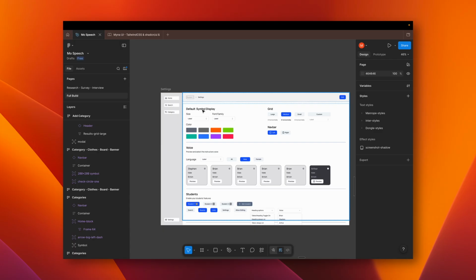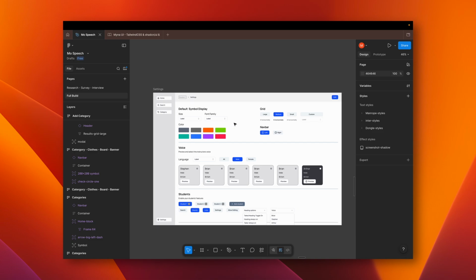Really, this could be developed much more. There's even background of the symbol, colors, outlines. There's all these things that could be put in here, but it's a start, and this is where Figma is great. This is where Figma really works, because it's a start, and I can develop from here.